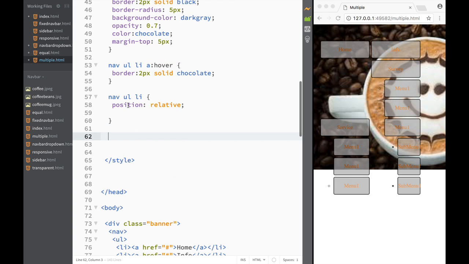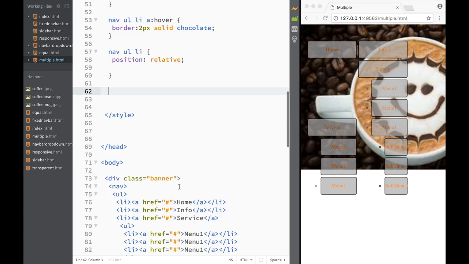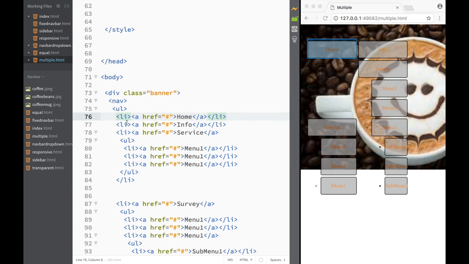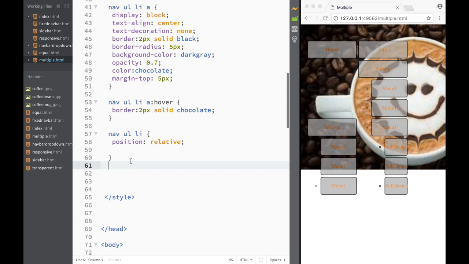And now that we're done styling the actual list items, these first ones over here, well, it's kind of hard to see right now. It's probably better in HTML. As we're done styling these ones as relative, let's style the unordered lists that are underneath there, right? So here I would say nav ul. That's going to be our next line.